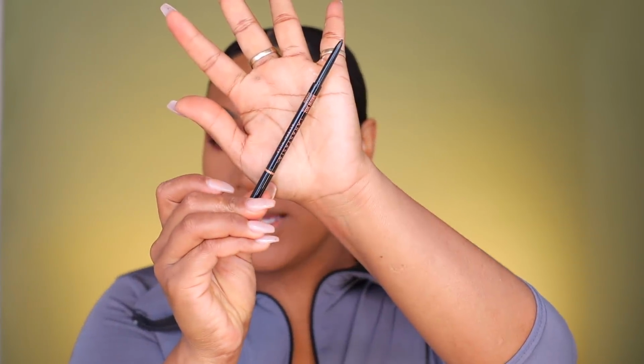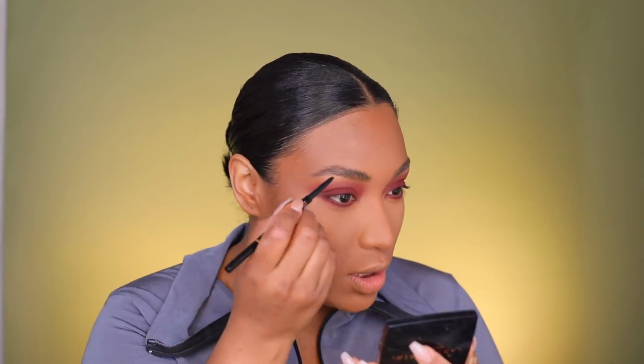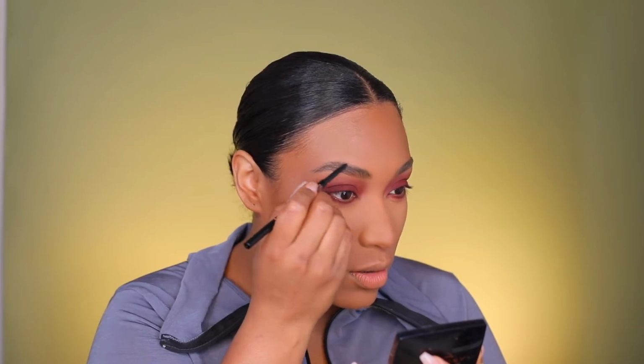Okay, I'm going to be grabbing Granate by Anastasia Beverly Hills eyeshadow. What is this? Brow Wiz. And I'm just going to go in there where I'm missing a couple hairs. I just don't want them to look so harsh, like I said. So that's why I'm going in with this one. Normally I use Ebony by Anastasia, but this one is a little lighter. You guys know what I mean? Not too much.